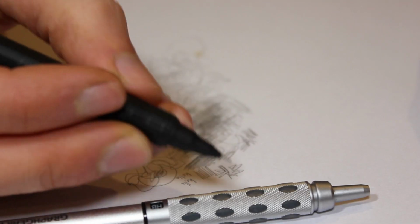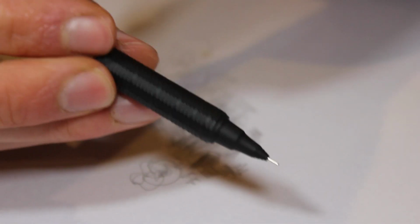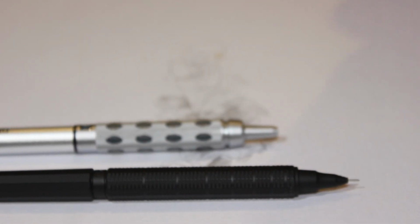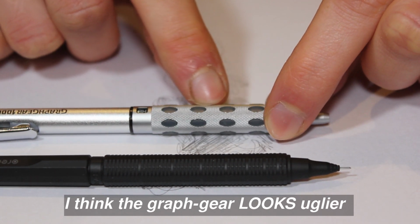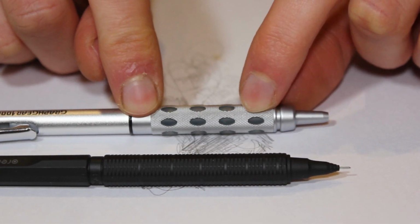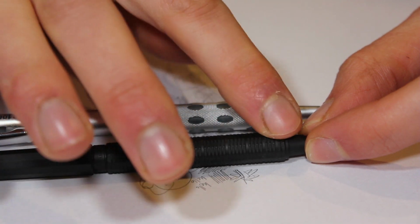So what is the grip like on this one compared to the Graph Gear? How easy is it to pull out of my hand? And what about the Orenznero? It's more difficult. Maybe the grip on the Nero is actually slightly better than the Graph Gear. I mean, the grip on the Graph Gear 1000 does look better. I never found it to be particularly perfect though. It's like they tried to do really good quality knurling here, but then they gave up halfway and they just stuck these rubber nubs in it to try and compensate for the lack of aggressive knurling. But these larger ridges, they do a pretty good job.